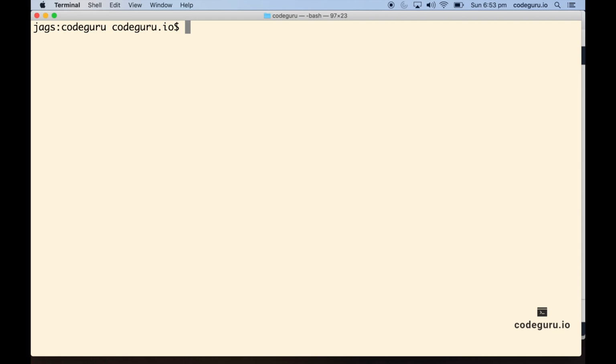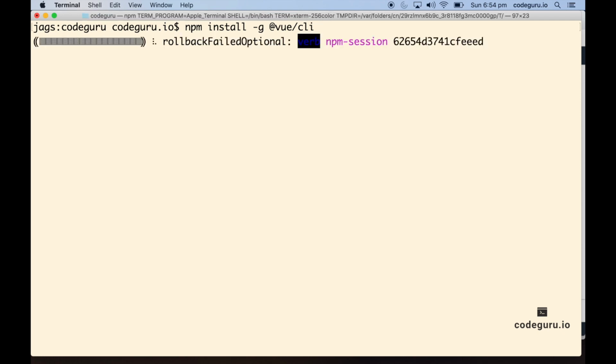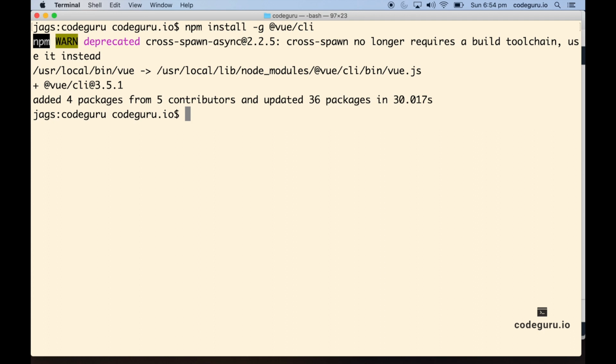Now let's go ahead with our third step of installing Vue.js CLI tools. So now over here, how do we install our Vue.js CLI tools? Again, we are going to use npm. We'll just say npm install -g @vue/cli. So this will go ahead and install Vue.js CLI on your local machine. So just give it a couple of minutes again. So we have successfully installed our Vue.js CLI tools over here.